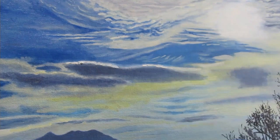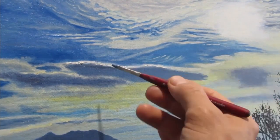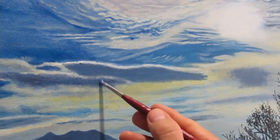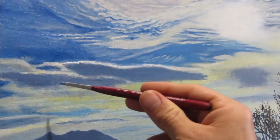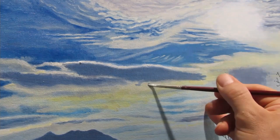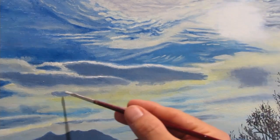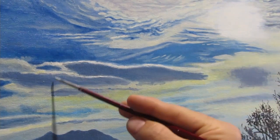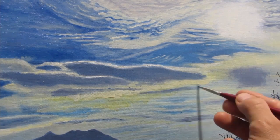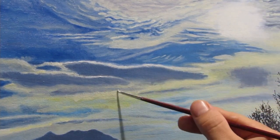Right below the clouds where the Sun is, the sky became even more pale with some yellow towards the bottom. These clouds are a lot smaller than the ones high in the sky, and underneath them the sky is very light. There's a nice transition from pale blue to yellow going towards the Sun, and the yellow becomes kind of a greenish tone since it mixes with the blue — probably one of my favorite areas to paint.